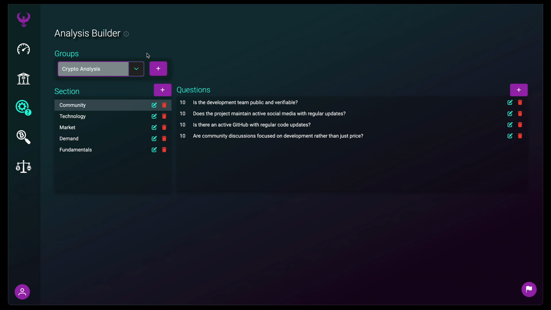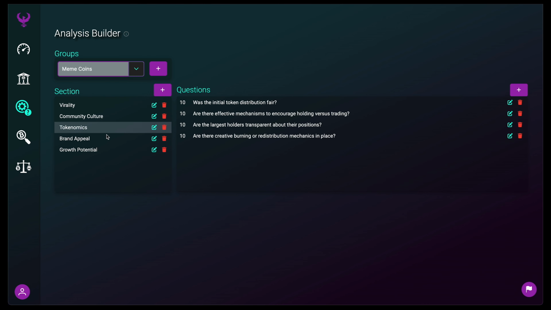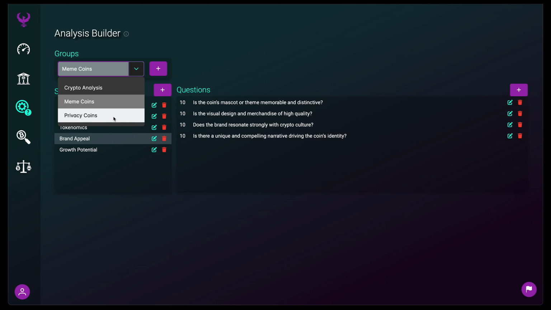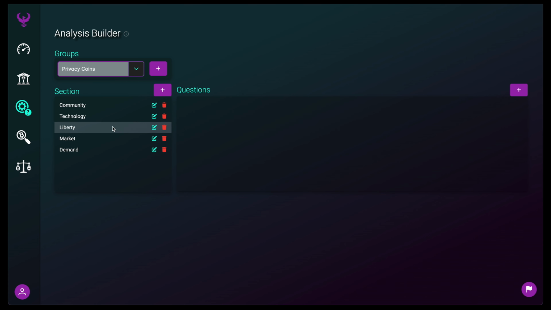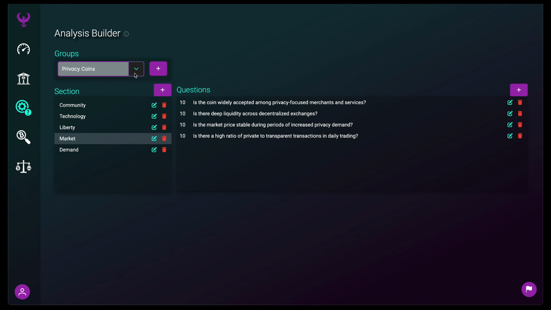What makes Analysis Builder so powerful is that we can narrow down our comparisons even further with custom templates. For example, some cryptos are privacy-centric. Others are meme coins. We may not want to compare those two directly. So we can use Analysis Builder to create templates for each category we want to compare. If it's your first time, you can use the built-in template just fine. It was the original template that I used for my comparisons, and now I'm sharing it for everyone using Fundamentally.